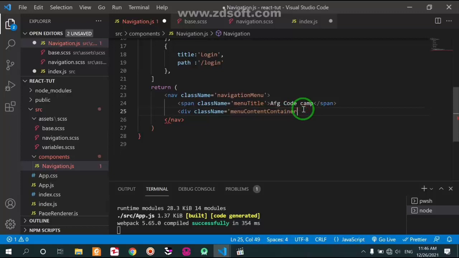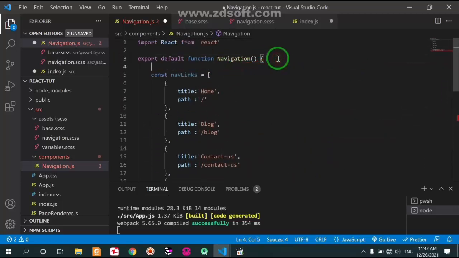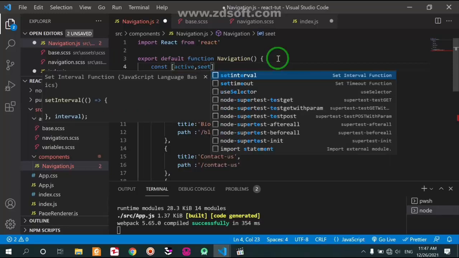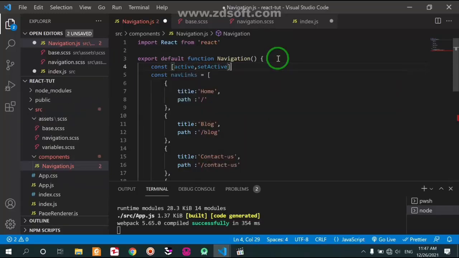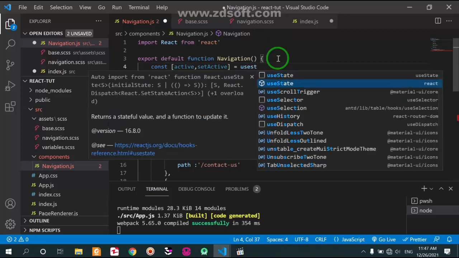Let's use the literal tags, and sorry, it must be inside the brackets, and here I will say active, set active equal to useState.